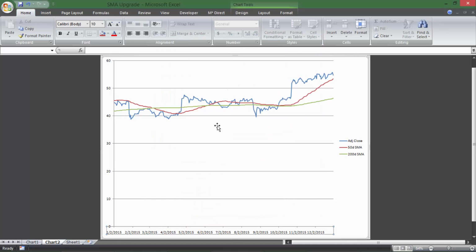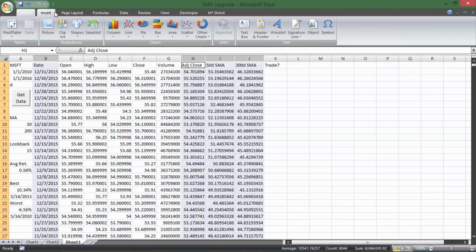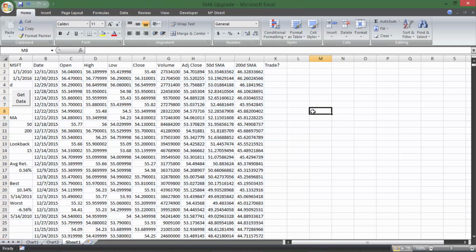So we can change this chart and go look at something. If we go date, close, and moving averages, and then do an insert a line chart. There we go. So we can see in 2010 was our worst, and that was a crossover around here. And then 2013 was our best, and that was a crossover probably around there. So I bet you it was that one. That was a sell cross, and then a big run up from then on. So that's how to do it.